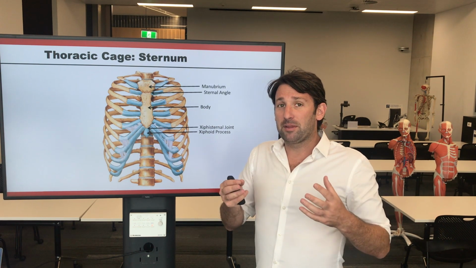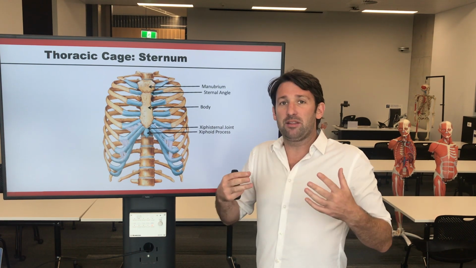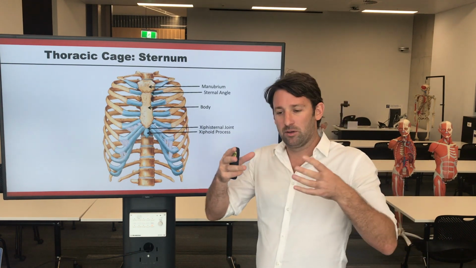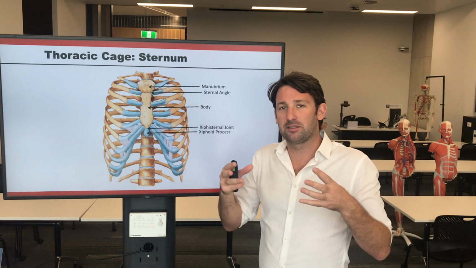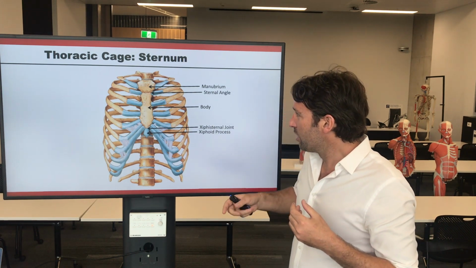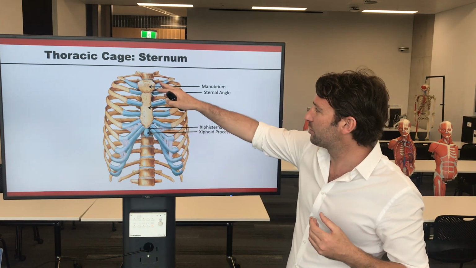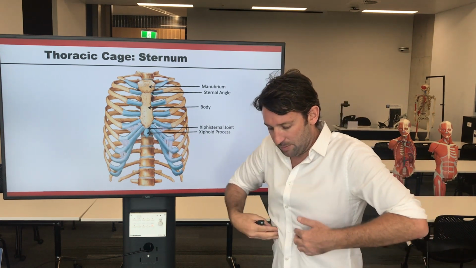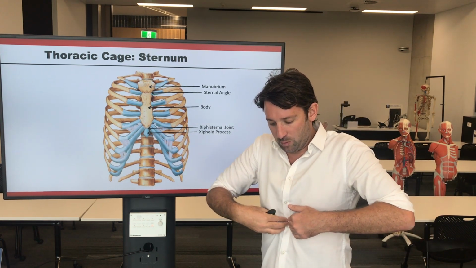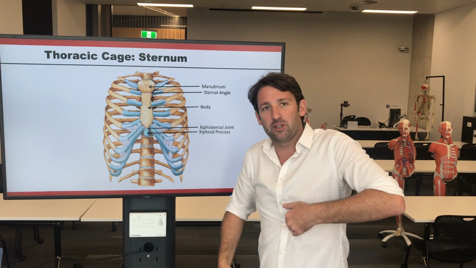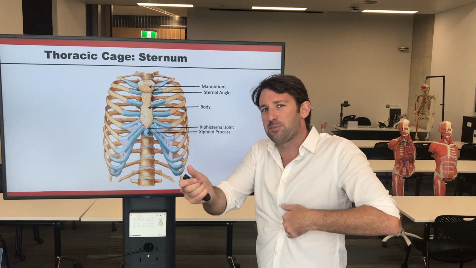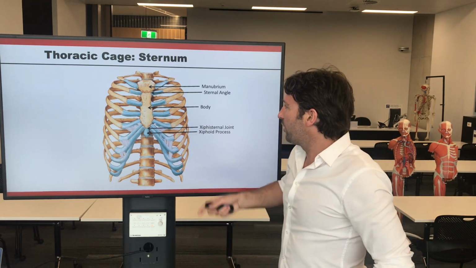Now, why might that be the case? Just think, as we're breathing, that hyaline cartilage adds a little bit of flexibility to allow the actual expansion of your lungs to take place. So we move down, we've got these three sections, and you can actually feel that xiphoid process. If you trace up your ribs and feel right where they're connected, you can almost push in on that xiphoid process, and you'll feel there's a little bit of a spring action. So there's the sections.